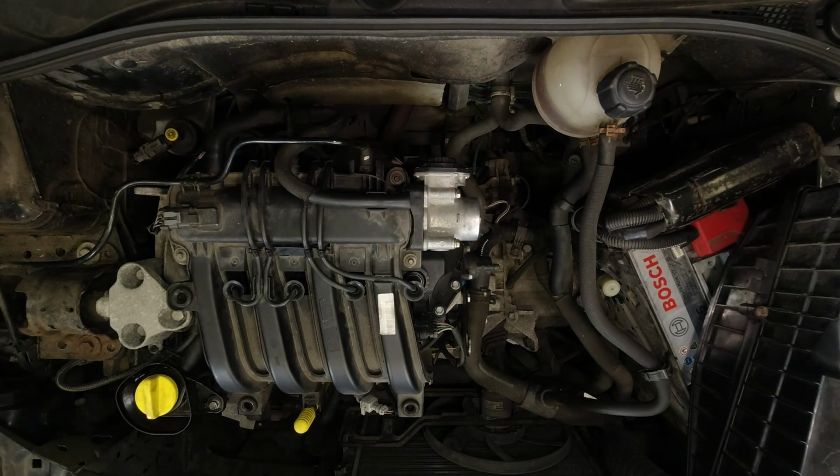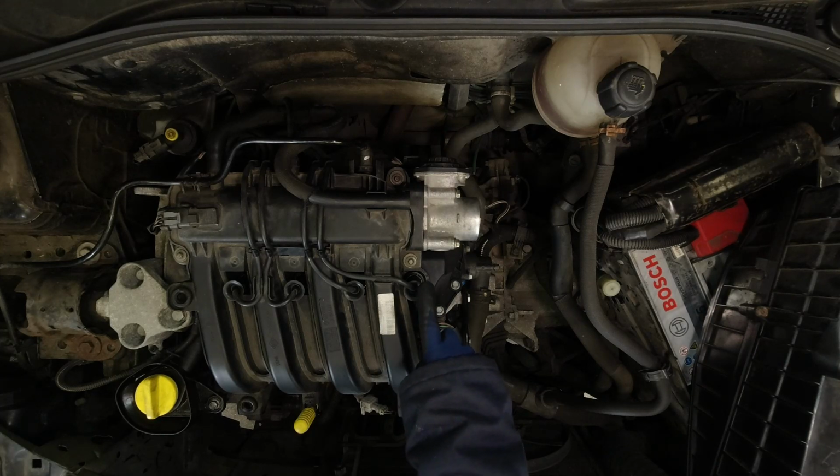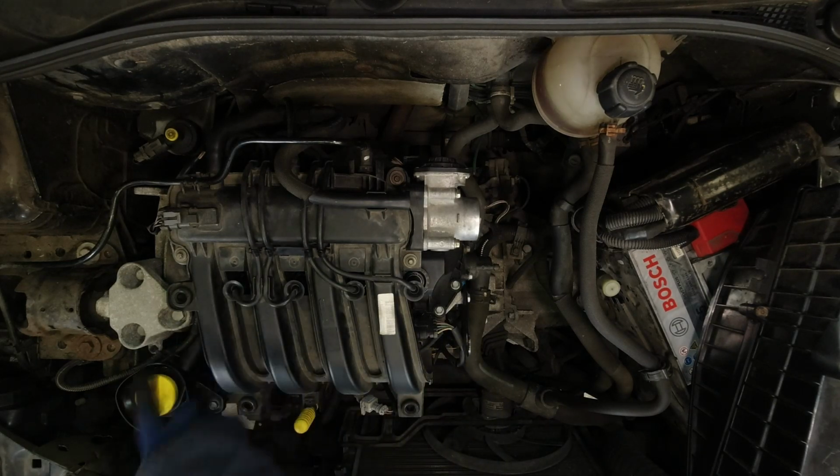Before you remove the HT leads from their cylinders, it'll help with resistance testing later and also with refitting the leads in the right cylinders if you end up reusing this coil. If you get some electrical tape and wrap it around each lead and then label them 1 to 4, remembering that number 1 is at the flywheel end of the engine on this engine. So it's 1, 2, 3, 4.